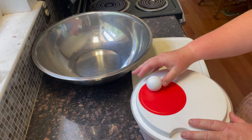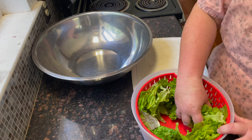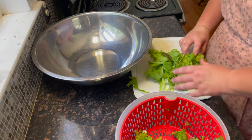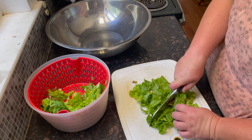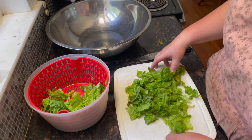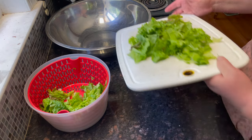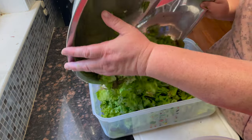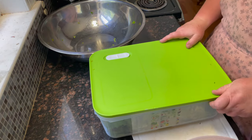If you grow your own lettuce, I highly recommend this Tupperware salad spinner. I didn't pay full price — they're $80 through Tupperware and rarely in stock, but I got mine off Facebook Marketplace for $10. The mechanics of the lid are great: you just put it on and it spins. I've tried a knockoff Cuisinart salad spinner and was not happy. I also love my Fridge Smart Tupperware containers — lettuce does last longer in them.